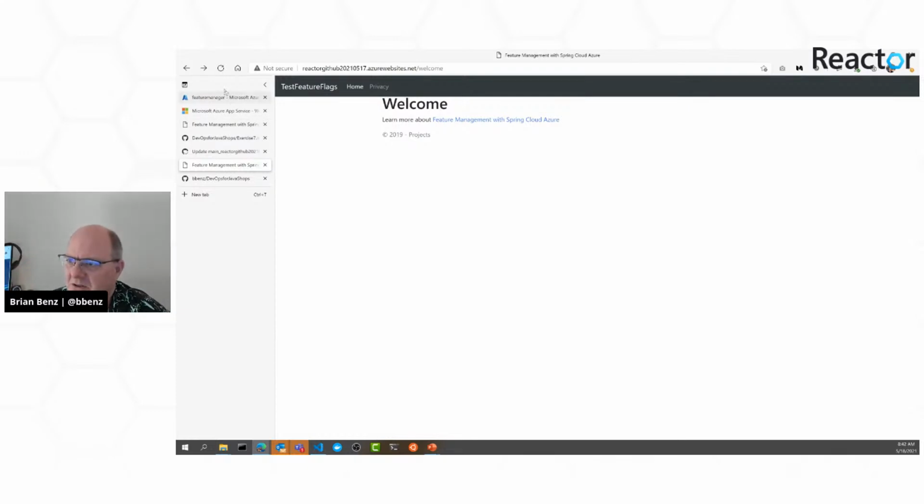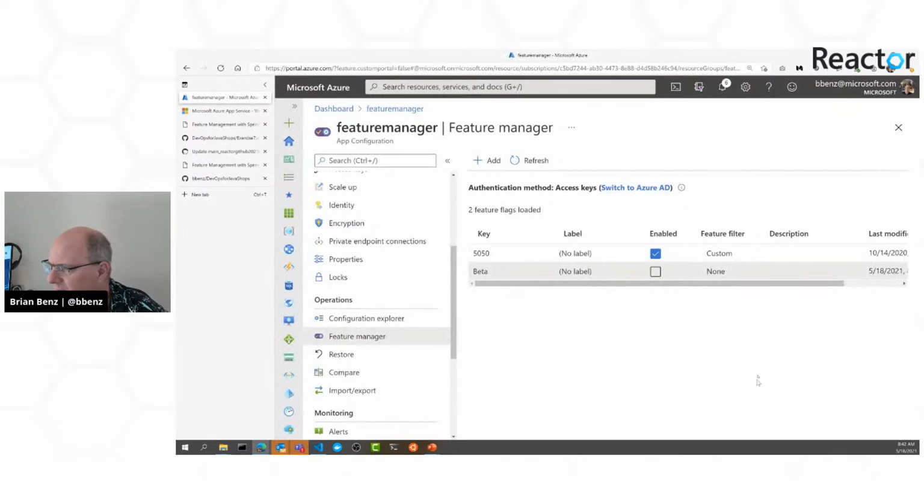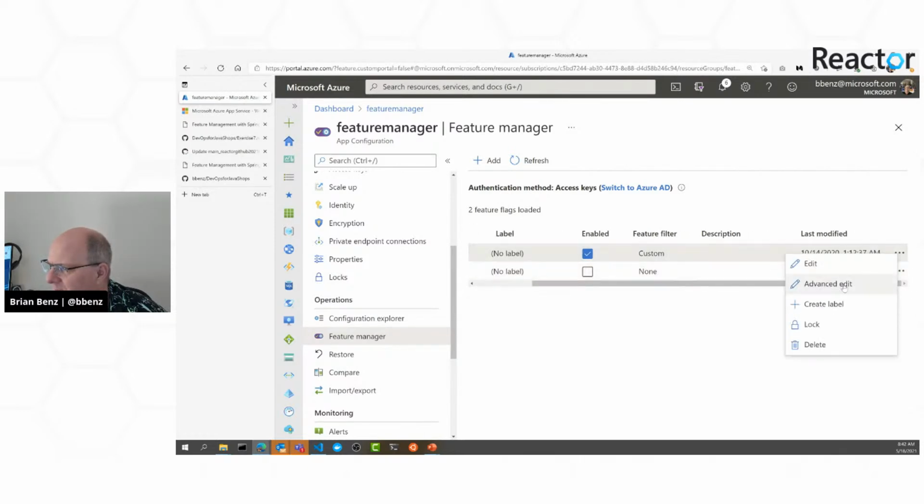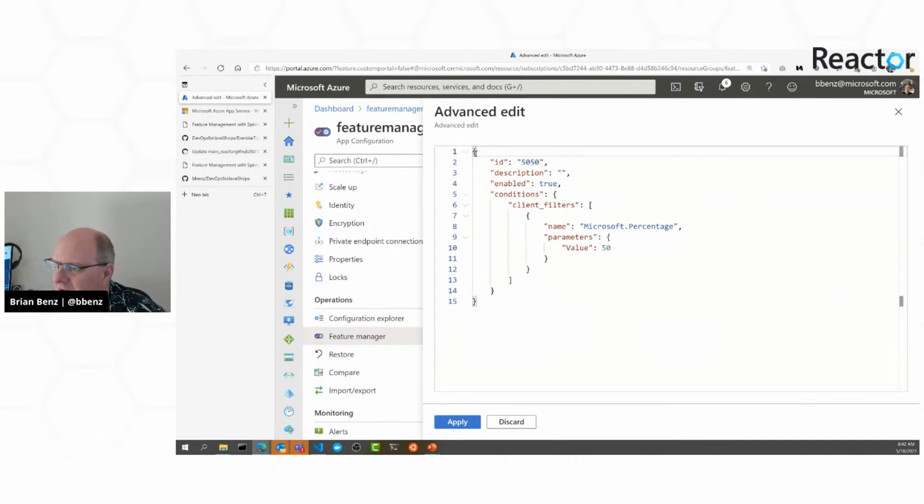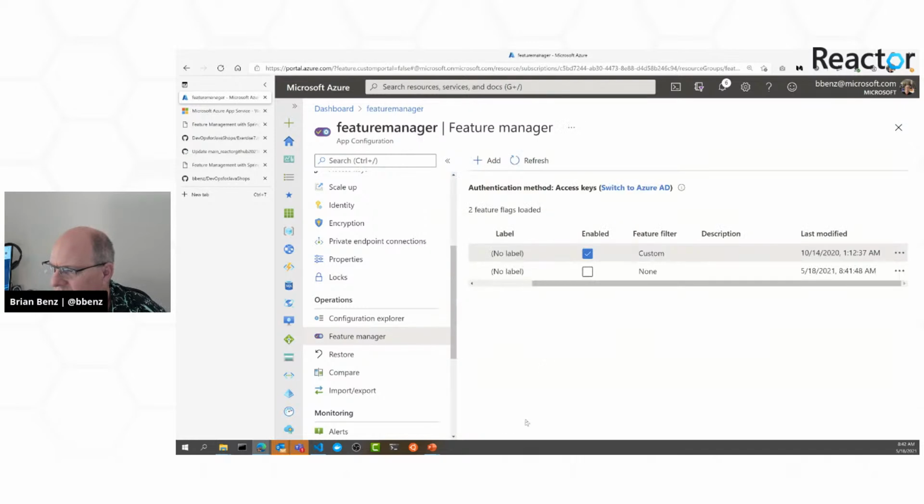The way you do that in Feature Manager is if I go into the application itself, here's one that I've already set up. You could literally cut and paste this JSON here, and it will do 50% percentage, or there is a little interface you can use for setting up your feature manager as well. But I'm not going to do that right now because it's just me. It doesn't necessarily always work.